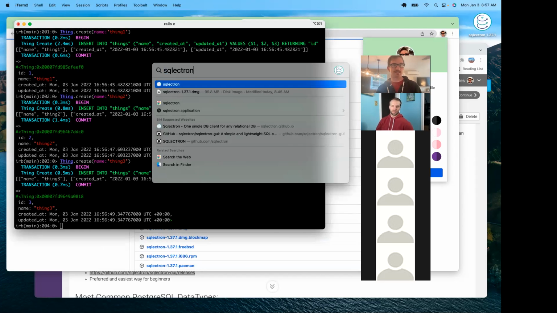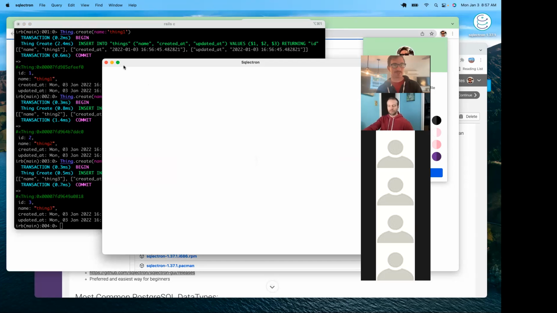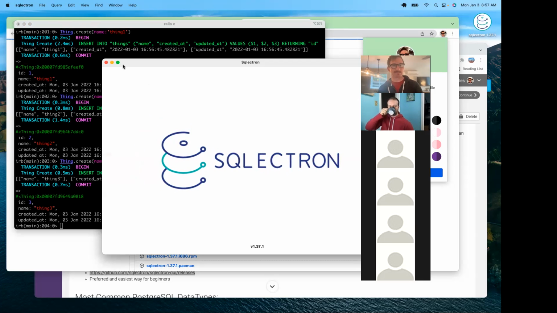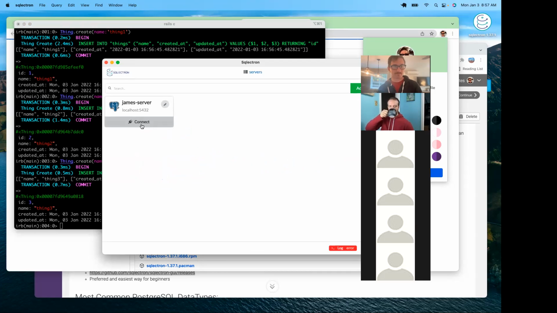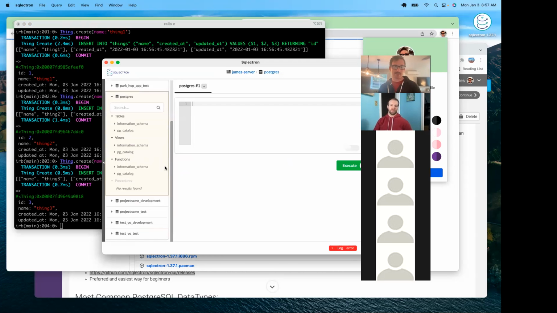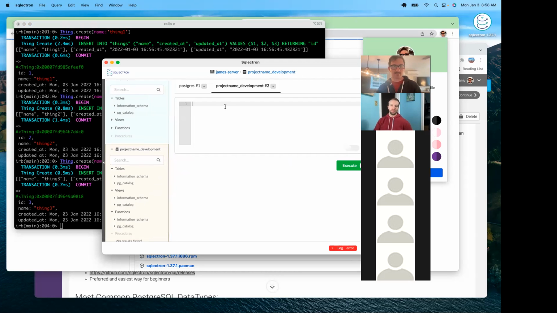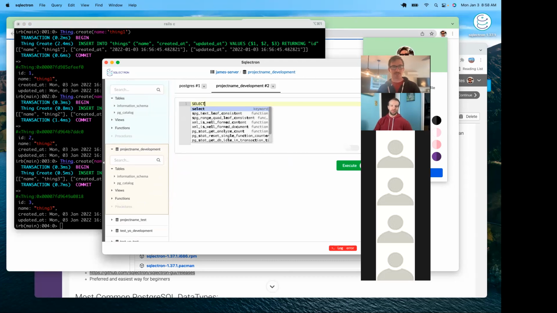If you're changing your database, I think you might have to restart this. I don't think it automatically updates. But what I can do is I can connect to this server we just created. I can go into my development branch, connect to that. Then I can come in here and I can start writing SQL, which we're going to talk about today.